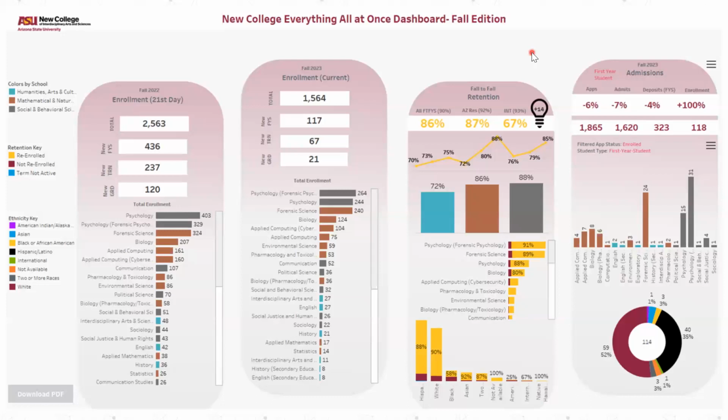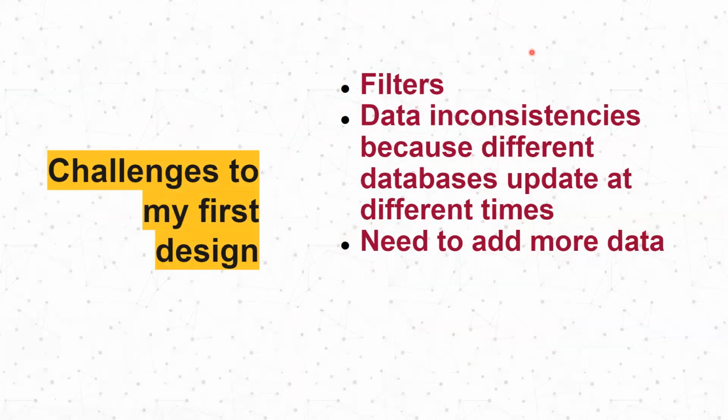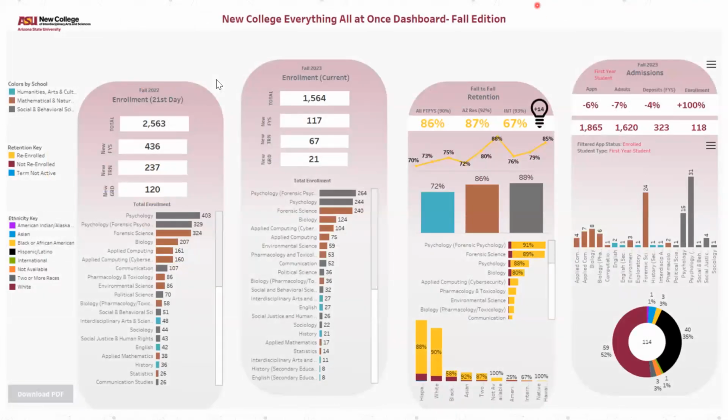Again, it's not meant to take the place of all those other pizzas. It's just meant to build a new one that includes what we can from those. But there were some challenges here, and that was my first iteration of it. While I think it was great, there are some things that need to change. One, if you look at that previous dashboard, these are the only two that have filters. All of this needs to have filters ultimately, so we needed to fix that.